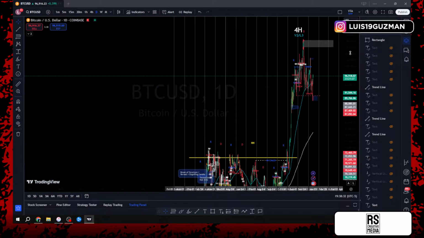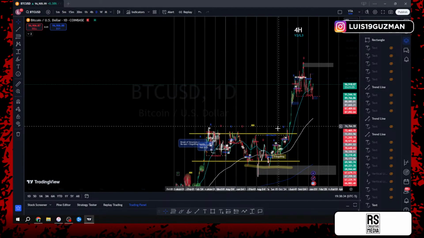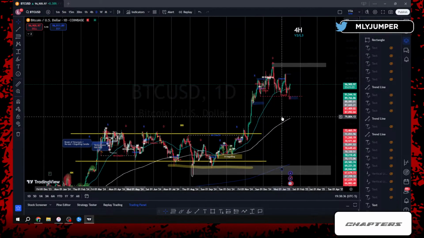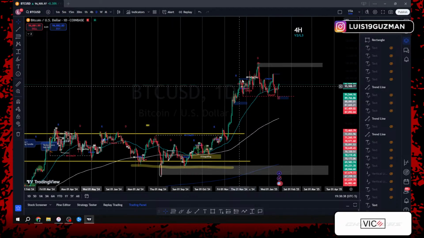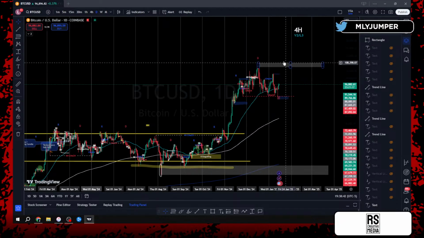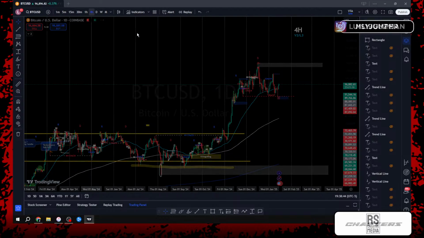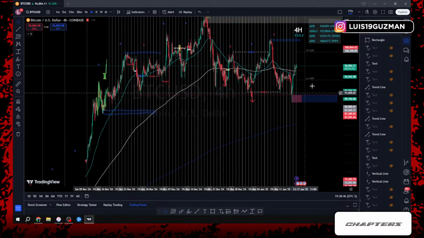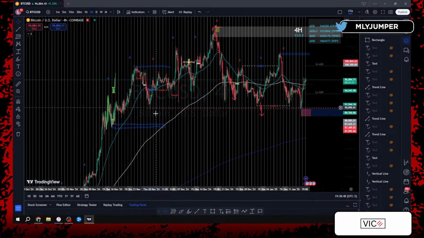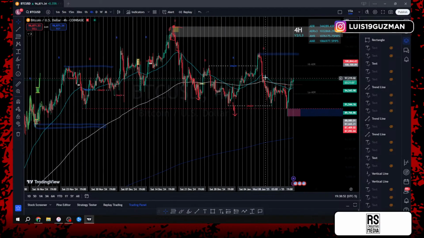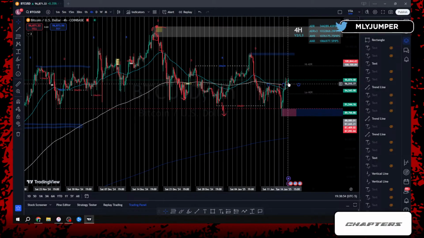My bad. Bitcoin daily time frame, we're in level 3, right? Again, we're in pretty much the highest point in the market. Price here at these highs is just moving sideways. Again, very similar to what we were just talking about. In a zone of consolidation, if we go down to the 4 hour, what are we looking for? We're looking for rejections of the lows to go back to the top, rejections of the top to go back down to the bottom, and again, rejection of the lows to go back to the top side.